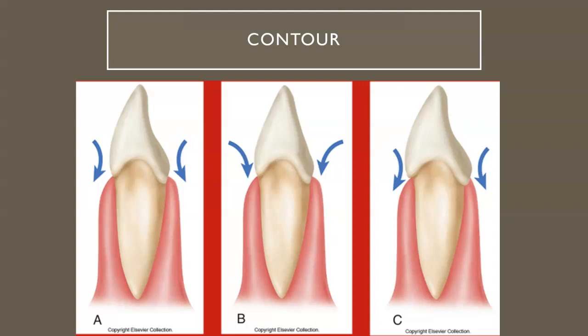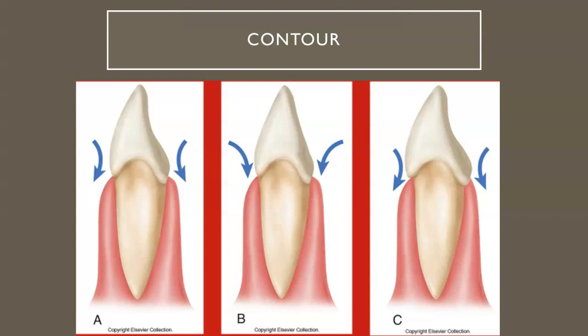When it comes to contours, it's either going to be convex or concave, depending on what it is that we're referring to or talking about. And like mentioned, it's there to protect the tissue, to ensure that the tissue will remain healthy. And if a tooth is under-contoured, then that could lead to some issues with tissue trauma or gingival trauma.